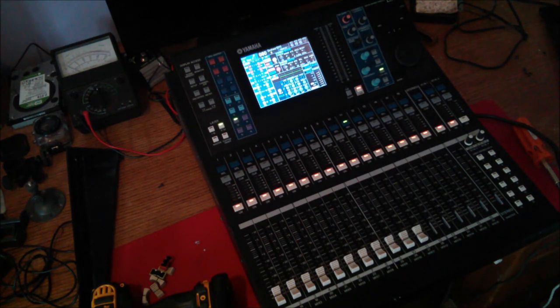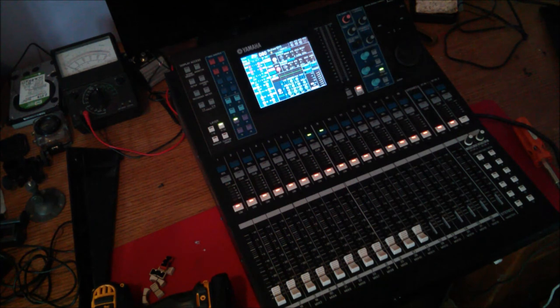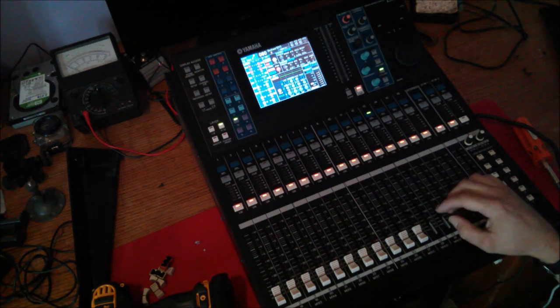I don't think this took more than 20 minutes, half an hour, all said and done from start to finish. And it's great to have new faders put in these. Everything's going to calibrate properly. It's not going to fail. It's not going to do strange things when you move the fader.